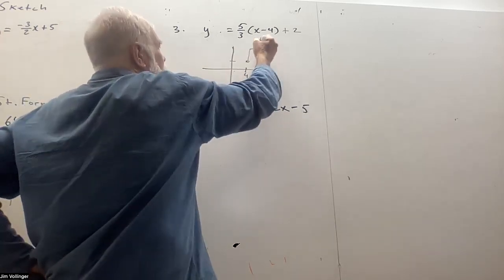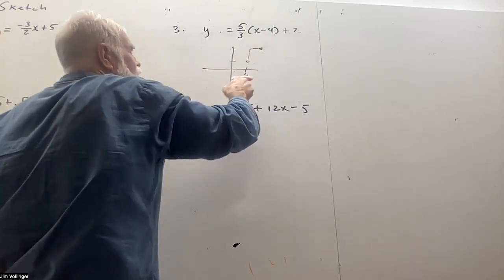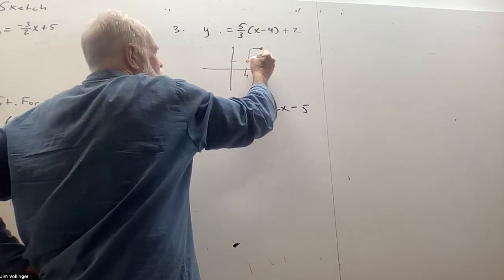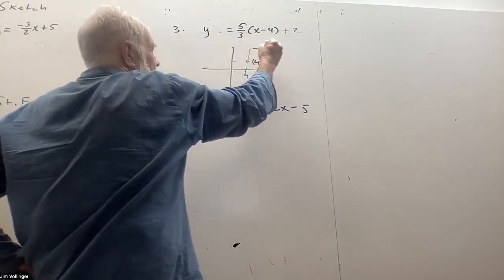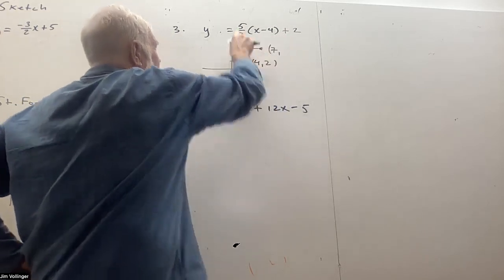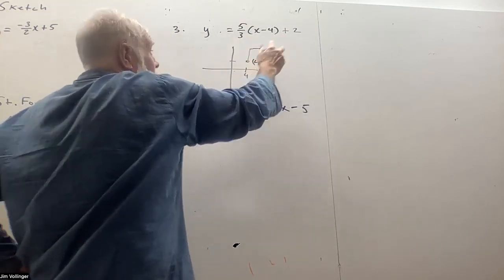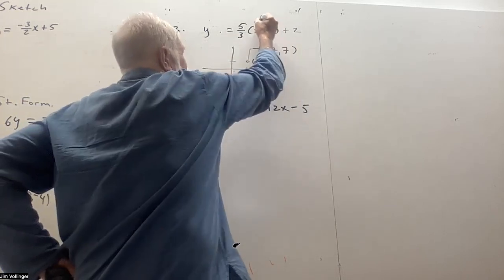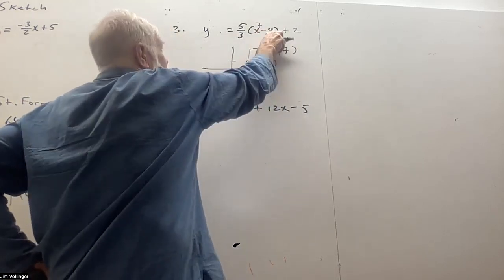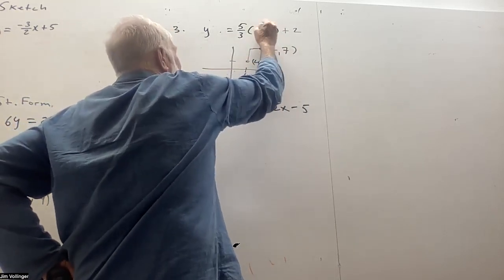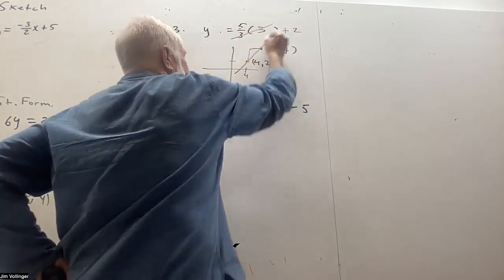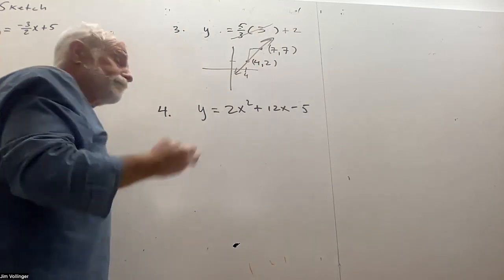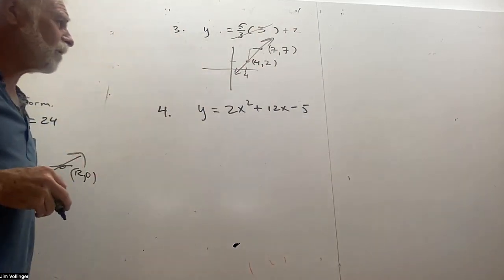So let's just get one more point there. So over 3 and up 5 from, let's write this, 4, 2. So if I go over 3, then I'm at 7. And if I go up 5 from 2, I'm at 7, 7. Let's just check it real quick for you. 7 minus 4 is 3. Oh yes, multiples of 3 are so much fun. And 5 plus 2 is 7. So connecting that, domain, again, all reals, range, all reals.